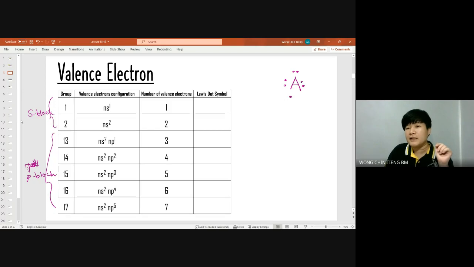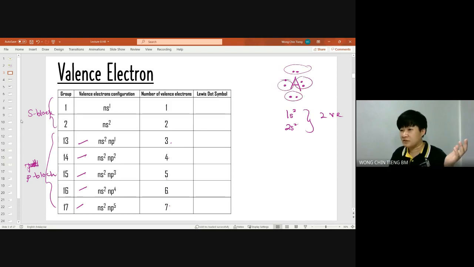Sebab bila kamu bermain dengan S block and P block, bear that in mind, S block 1s2 ataupun 2s2, that is your S block. Betul? 2 valence electron, max. Kalau dia adalah P block, you have your group 13, 14, 15, 16, 17, 18 tak ada sebab 18 dah tak payah buat apa dah. It's very, very stable. So your valence electron will only be 3, 4, 5, 6, 7. Dia takkan lebih 8. Sebab tu cara dia susun adalah 2, 4, 6, 8.